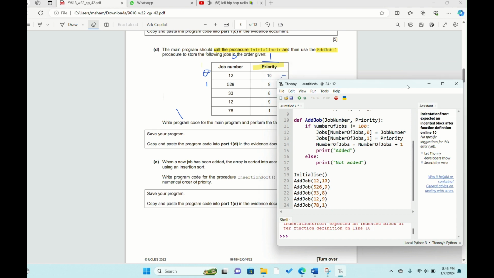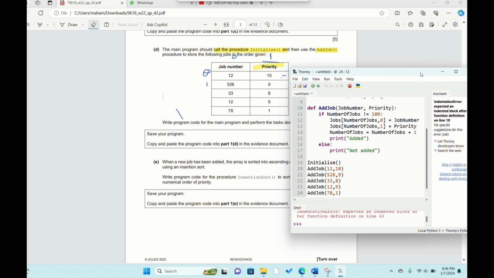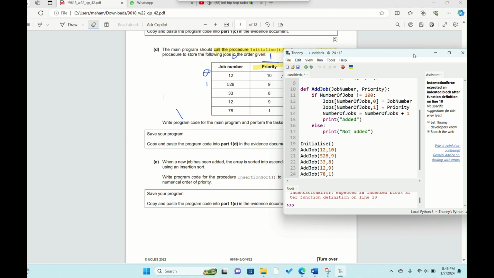So 12 10, just to confirm, 5 26 9 33 8 12 9 78 and 1. Yeah, we're good.